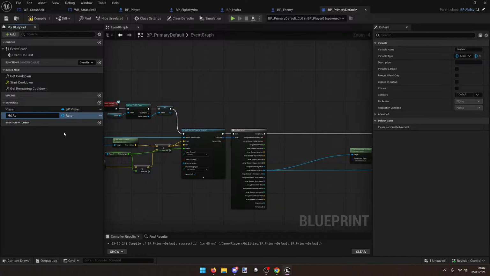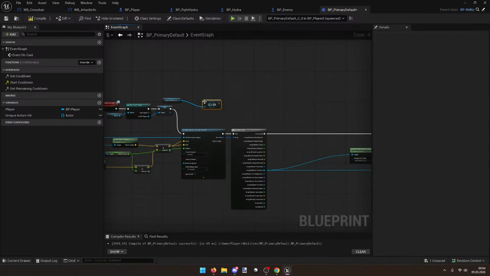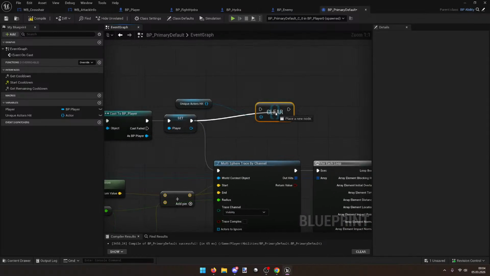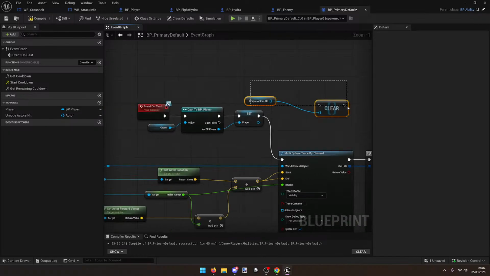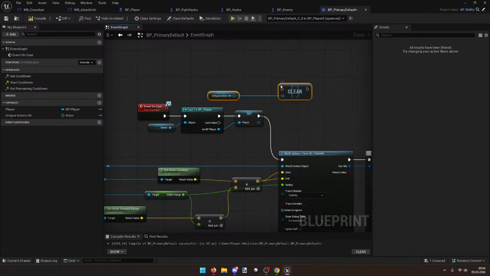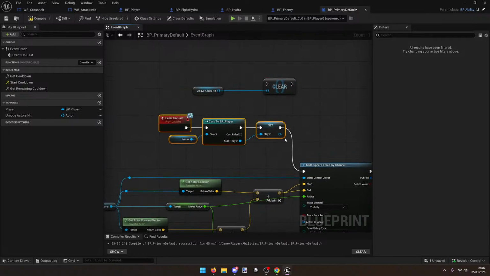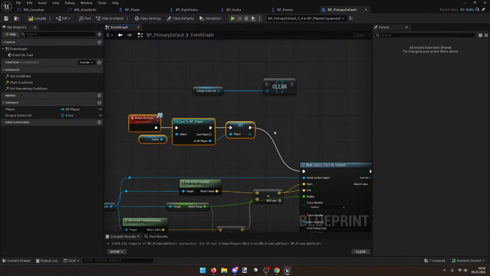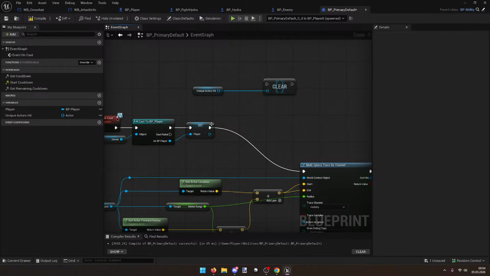Hit unique actors. So before each trace we clear this.